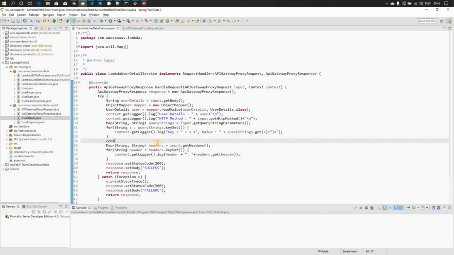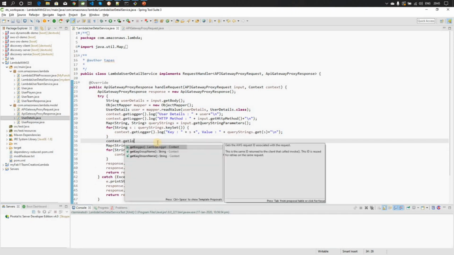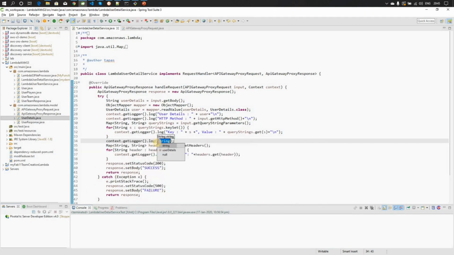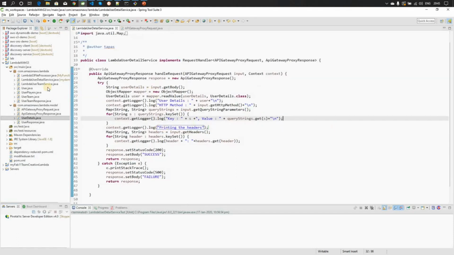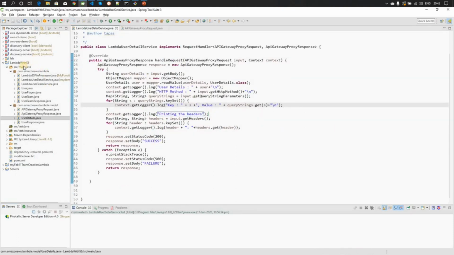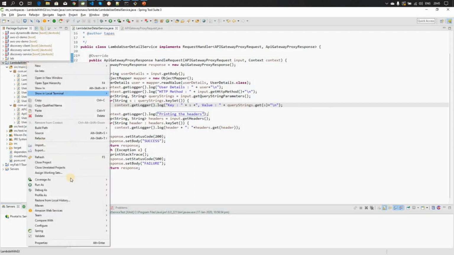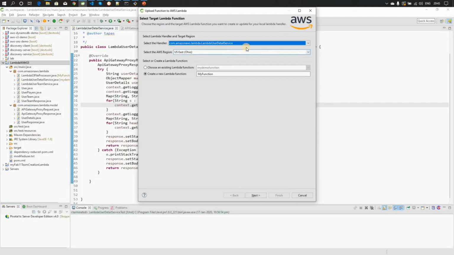So let's do one thing. Get logger dot log, printing the headers. Just save it. Let me deploy it. Upload function to AWS Lambda, and this should be user detail service.